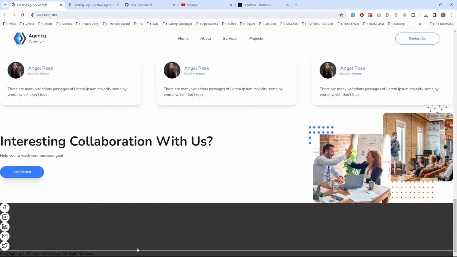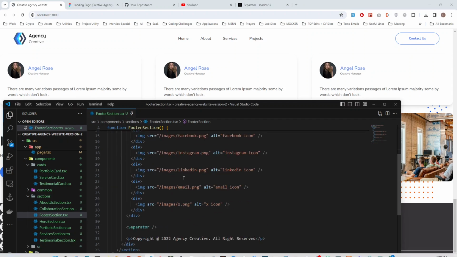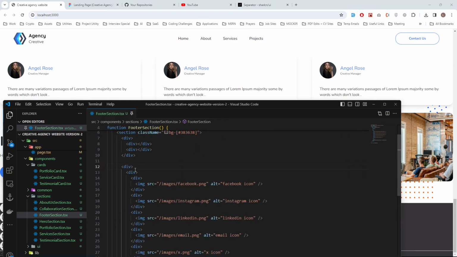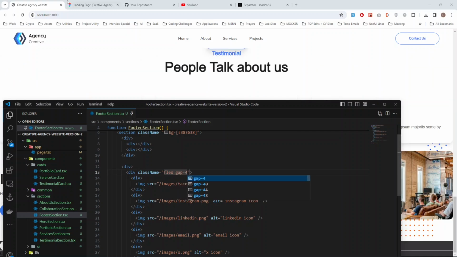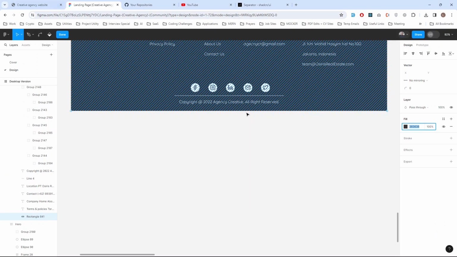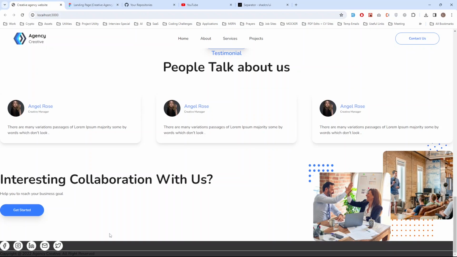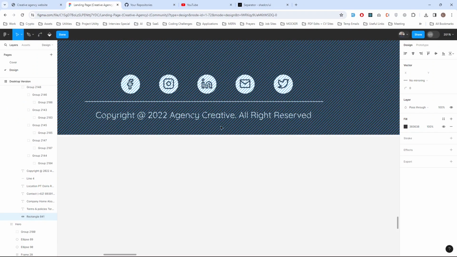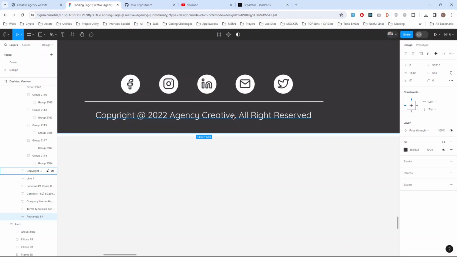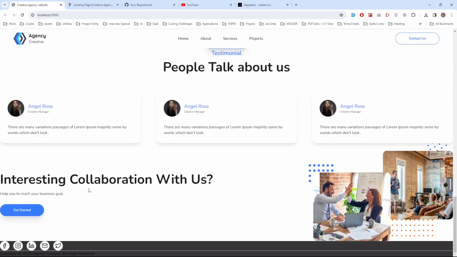Okay, good. So let's flexify. Full. Very good. And there's some spacing between the actual copyright text and the selector itself.